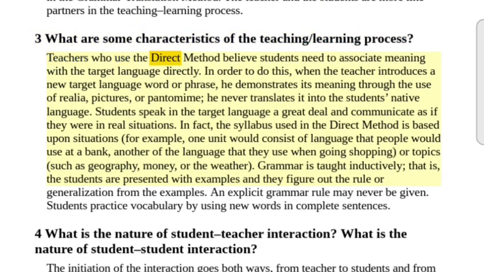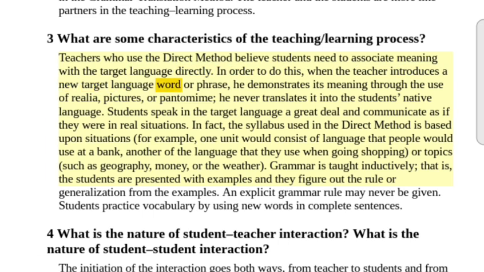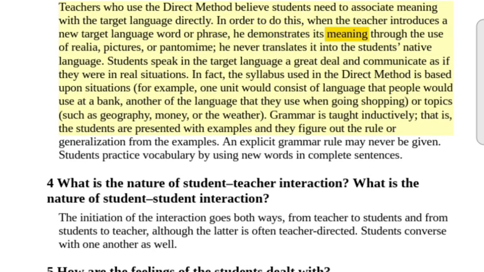Teachers who use the direct method believe students need to associate meaning with the target language directly. In order to do this, when the teacher introduces a new target language word or phrase, he demonstrates its meaning through the use of realia, pictures, or pantomime. He never translates it into the student's native language. Students speak in the target language a great deal and communicate as if they were in real situations.